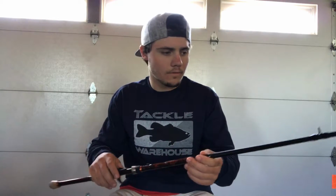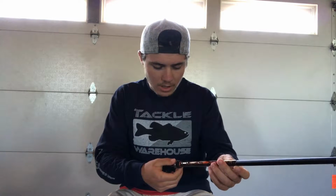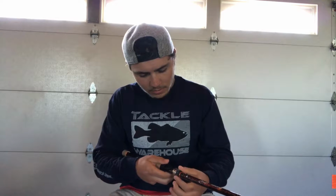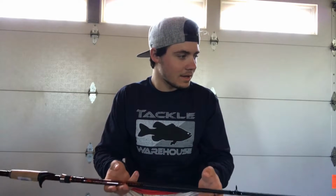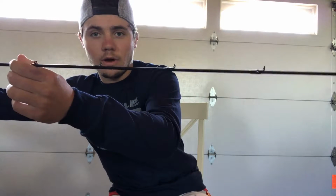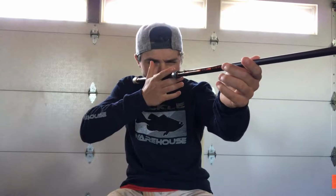So pretty much, I'm just going to give you a first glance of the rod, an overall first look review. Look at the reel seat. It's a little shaky, but when you tighten it, it tightens up pretty well, so I'm not too worried about that. Overall rod weight and lightness feels really nice. These are made with the Fuji guides, and the first two are regular size, but down here it goes to micro, and I'm really excited about that. Added sensitivity. And when I look at the eyelets themselves, they all line up.